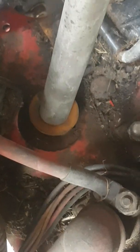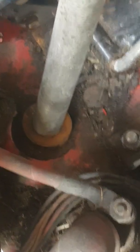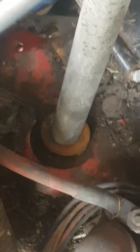Right now there's a lot of play in the steering, turns left or right, not engaging. I did actually lift that little part up before and you can see how worn it is. It's actually worn right through. I could probably just bend it and take it off, but anyway, so that's my issue.